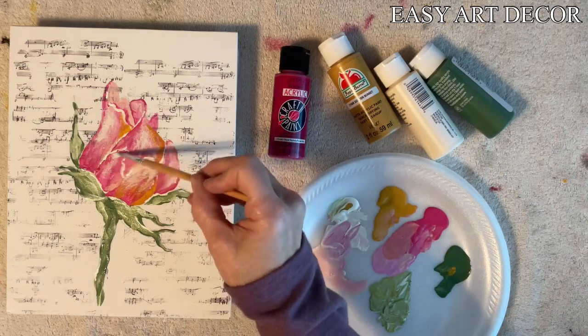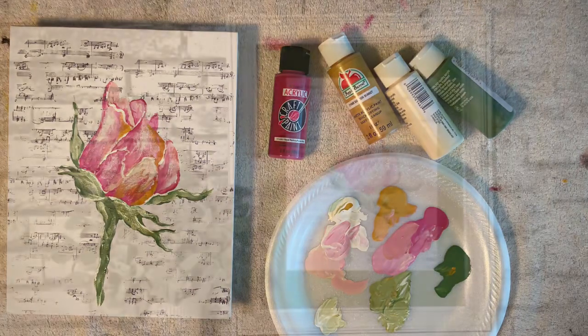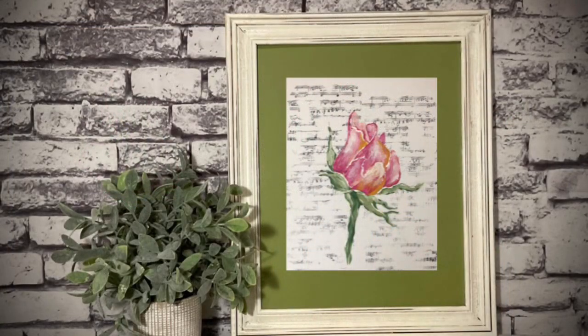And when you frame this, if you frame it, you could use a colored mat like I've done here, or just a white mat, or no mat. If you put it in an 8x10 frame, you wouldn't use a mat, but you can kind of mix it up a little bit and use different colors to highlight it.